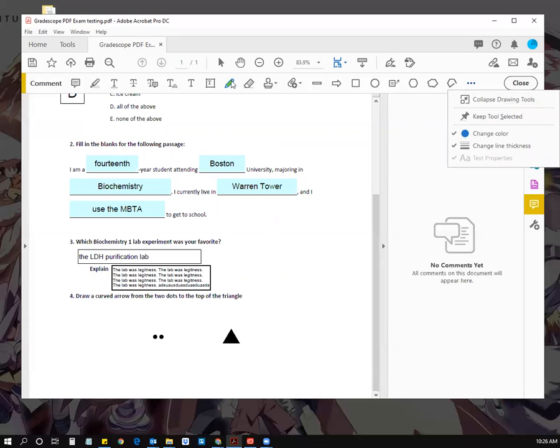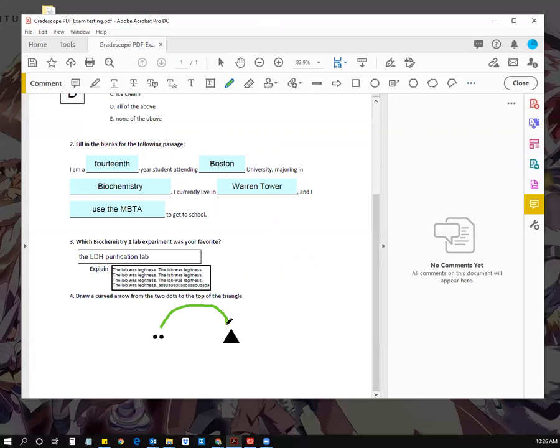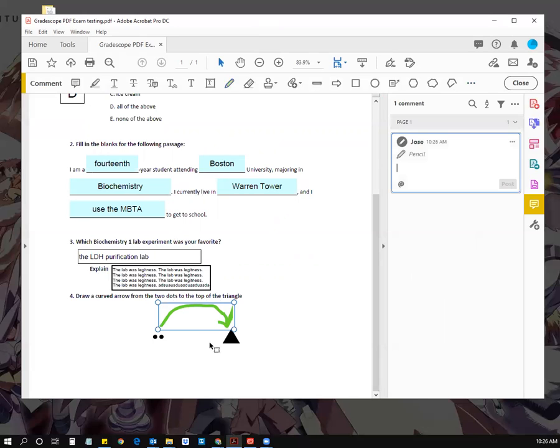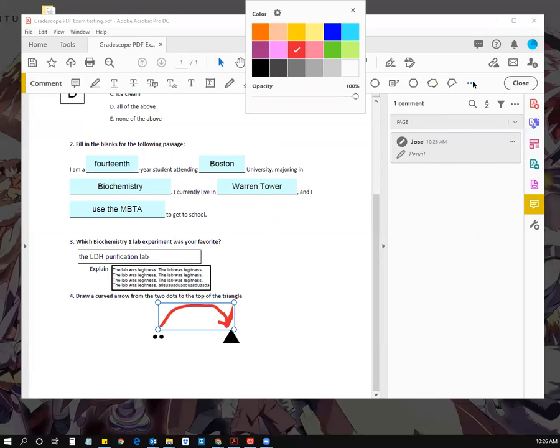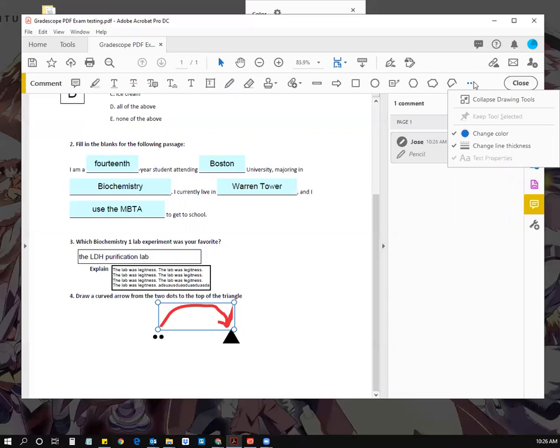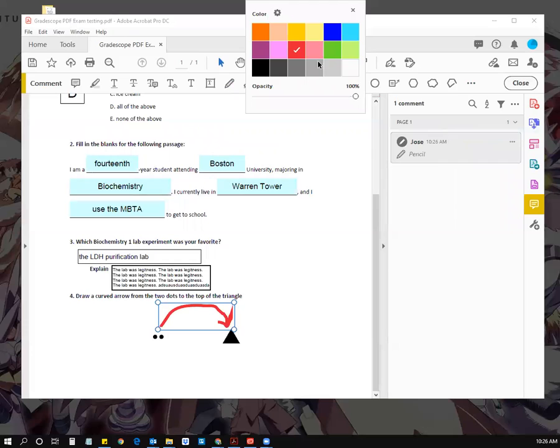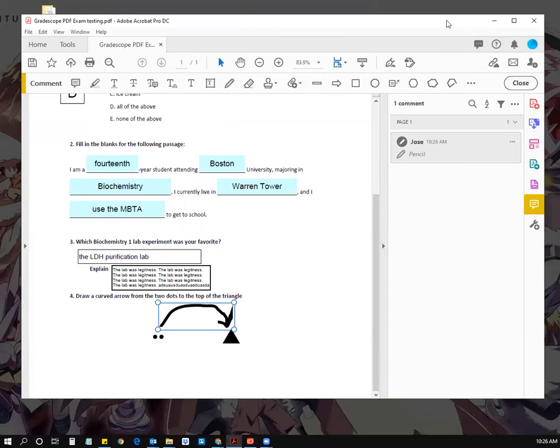But with this pencil here, what it allows me to do is essentially make a drawing. And so if I click and hold down my mouse, I can essentially make an arrow on the exam or whatever document that you're working on. Like I said earlier, you can change the colors if you want to, but with Gradescope, even if you have your arrows in black, that's okay. Gradescope essentially knows what the template exam looks like, and any other additional drawings will show up as your answers. So you don't have to have a black arrow per se.